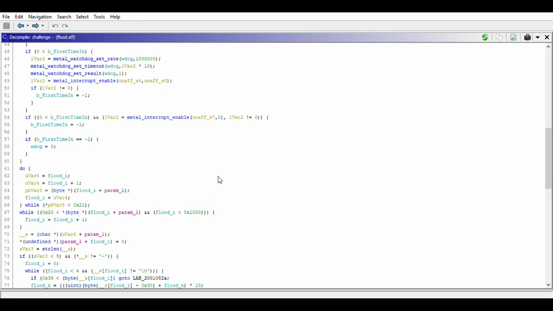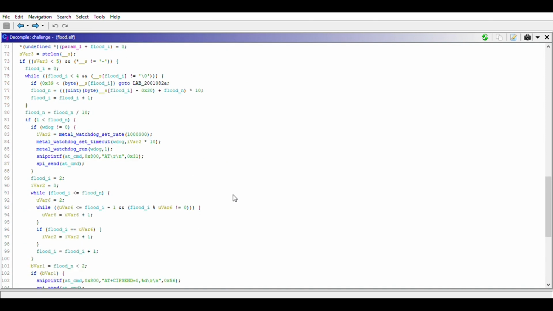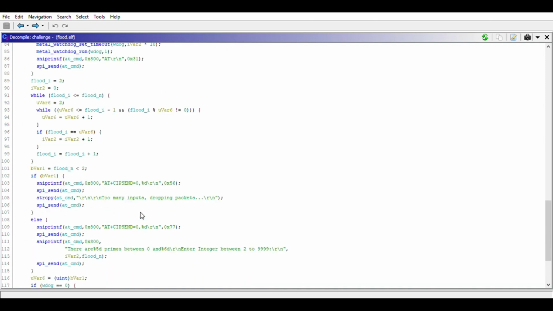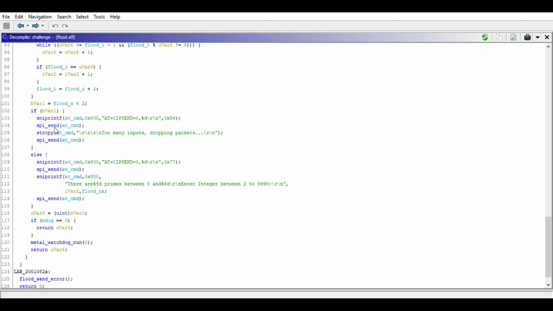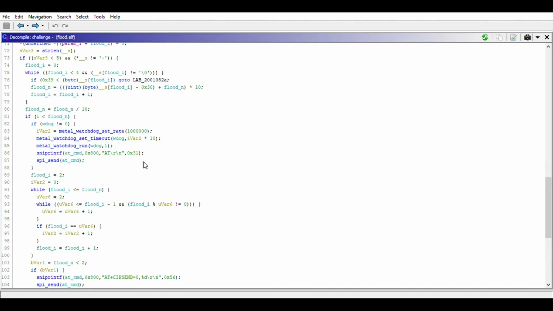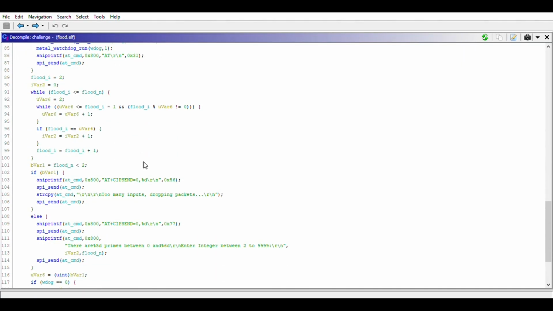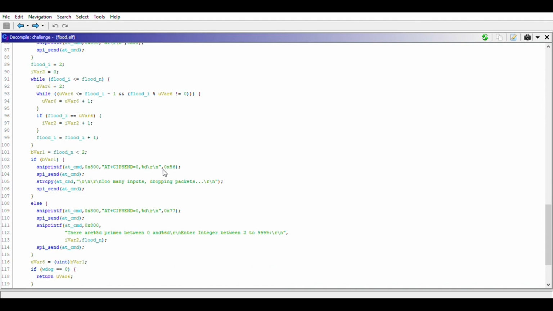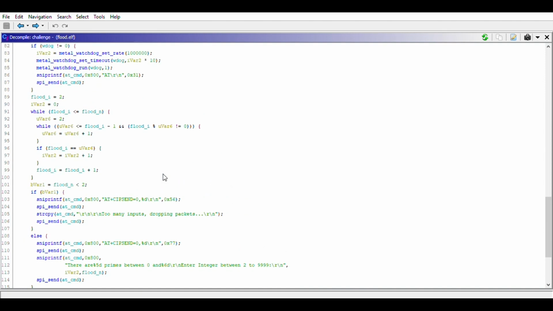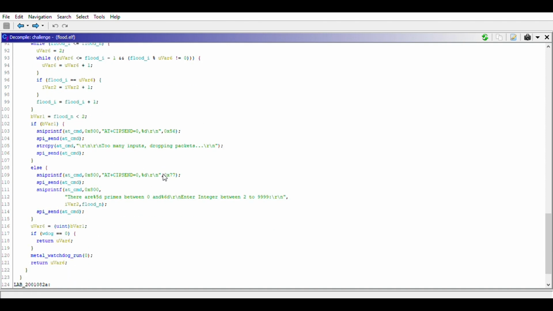Back within the challenge function, if flood n is less than 2, then this variable is set to true, and then it sets the return value to 1, which solves the challenge. In fact, when we followed our exclamation point with a bunch of other random input characters, we actually solved the challenge. So flooding the input with several characters apparently sets flood len to greater than 400, which sets flood n to 0 and solves the challenge.